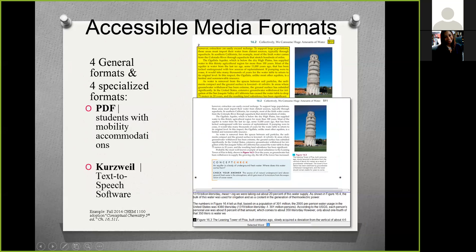So if you see here, I've highlighted the caret symbol next to figure 16.3, and the computer is reading that as -A period. So we go in and we make the changes so that the system reads it appropriately to the student. I can see another one here that I didn't highlight. It says -F-301 million persons. And where that is on the page, let's see where that is. Oh, we can't see it, it's out of the viewing area, but it's probably with some sort of digit or number.